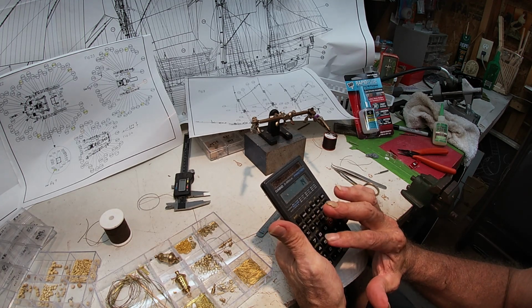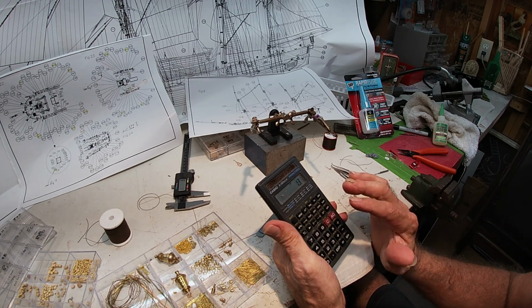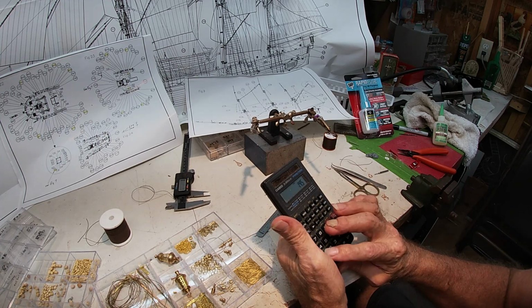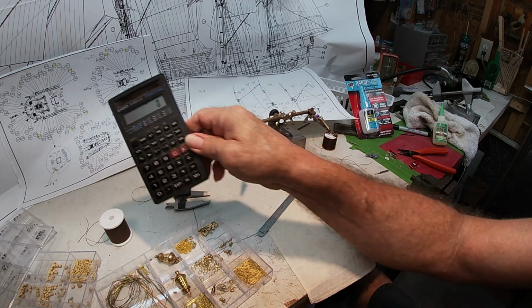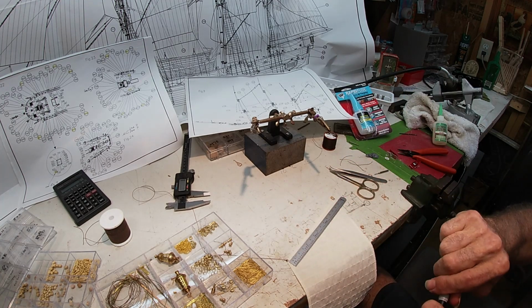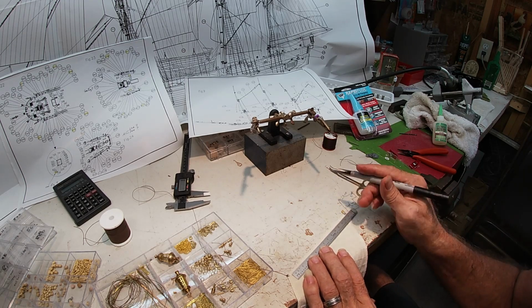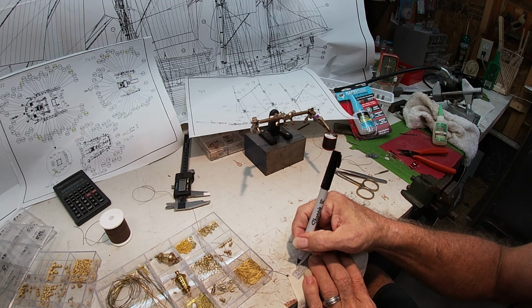Oh, 145 divided by 13. That way I'll have a half a space on each end. That ain't right. 11 millimeters. So that means we'll have 11 millimeter spacing. Will give us a little space before we start the first eyelet, and then we go 11 millimeters.